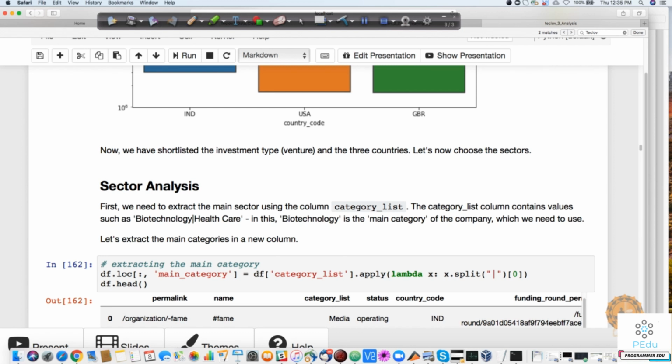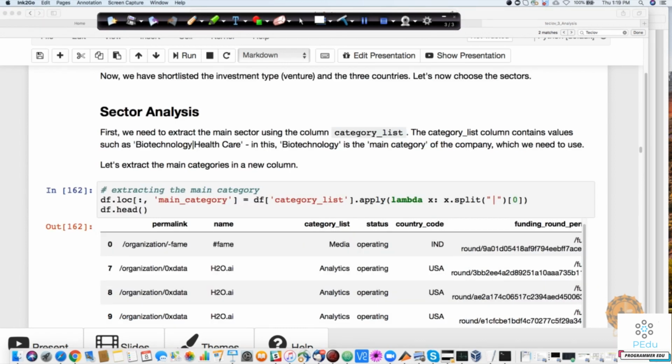So this will be a good thing from your end to try. This will really help out. But what we will do next is sector analysis. This is the final analysis which we're going to work on in this statement. Okay, so now let's solve our last case, which is the sector analysis.